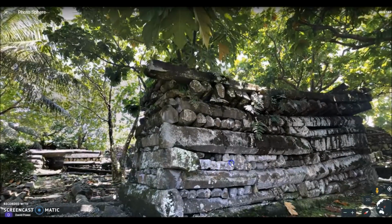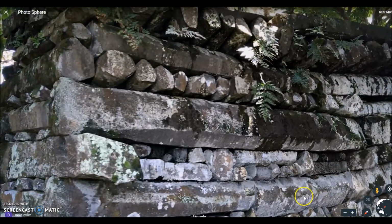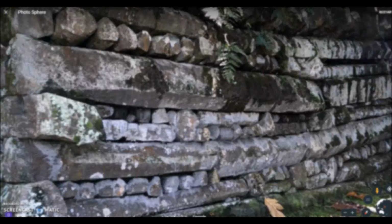And here is one more view down here. But this will show you how these stones were put together. And there is legend coming from this area that this site is the place of ghosts. And a long time ago here, magicians or genies or some people with some magical abilities were levitating these stones, and that's how they got them into place. And there are similar legends coming from places like Egypt and other places they used megalithic stonework. I just thought I should mention that.